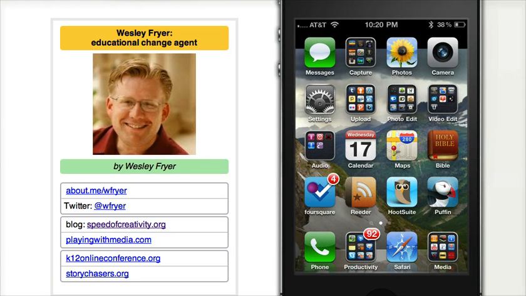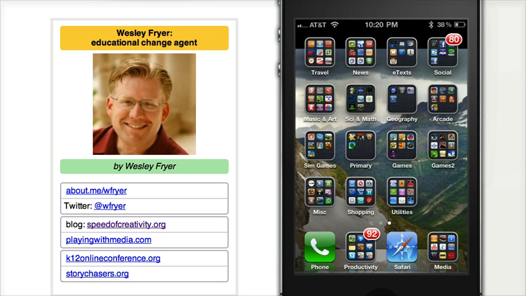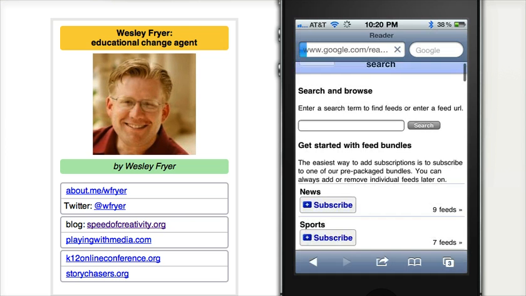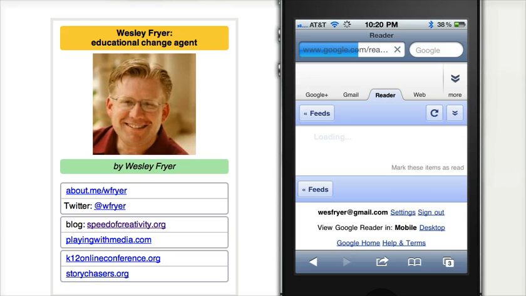to demonstrate a couple ways that you can subscribe to a blog on an iPhone or an iPad using a web version of Google Reader or a free application that will connect to your Google Reader account. First though, if people don't know what Google Reader is, I'm going to load up a web page version of my Google Reader account that I have already signed into.